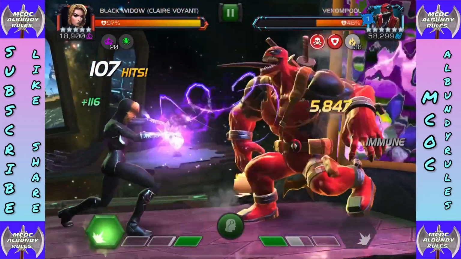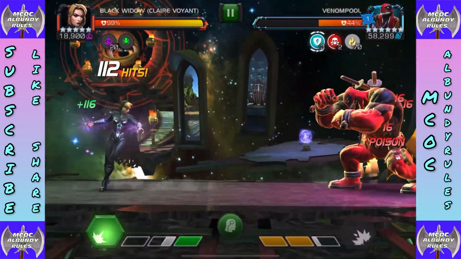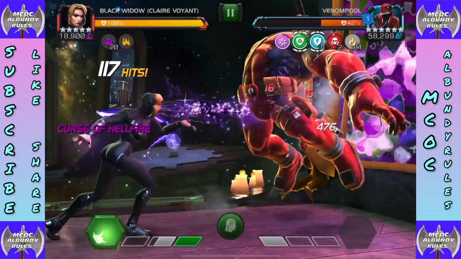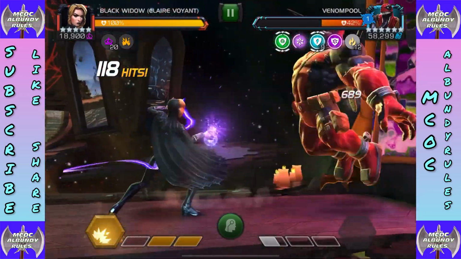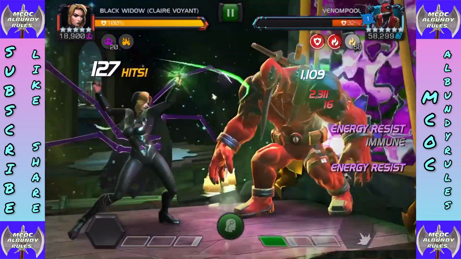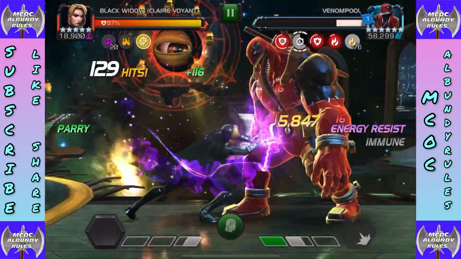It shows you how easy she can recover. I'm going to be working my way back over to the Curse of Hellfire in just a moment. Again, we've got that stun immunity, we've got his power gains, and we've got Curse of Hellfire. I'm going to go in there, launch myself a nice S2, and we're going to see some good damage, so we can go through this fight a little bit quicker. The quicker you get to Curse of Hellfire, the quicker it's going to go.